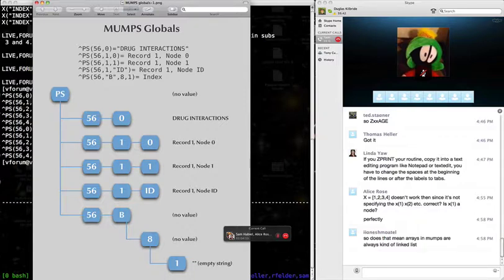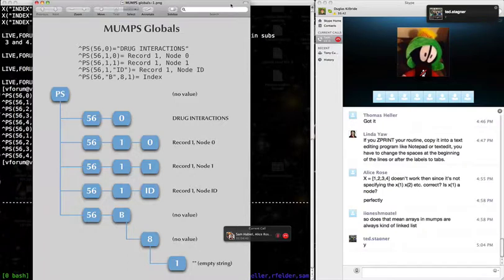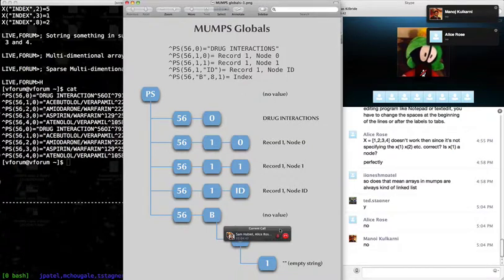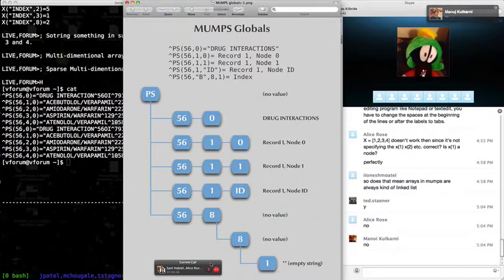All right, let's take a look at 56.0 itself. Does 56.0 have any descendants? Yes or no? Question for the class. All right. Ted thinks that it does. Alice thinks not. Okay, actually the answer is no, because there is nothing under the 0. If you saw a node called 56,0,0, then 1, then you'd have a descendant node.